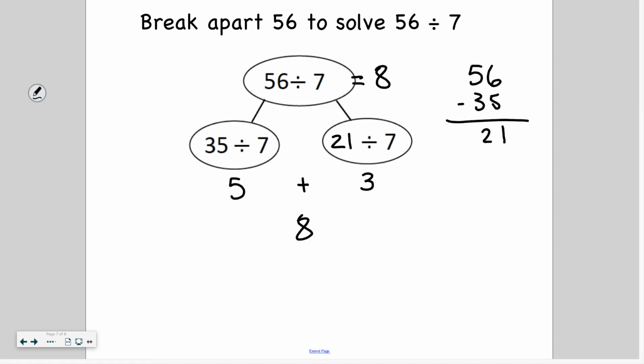All right, so in your problem set for today, you'll have similar problems. You won't have to make up the numbers, so the numbers will already be given to you like it was in this one, so don't worry about that. But I wanted to make sure that you knew that if you ever tried that strategy on your own with a different number, you have to make sure that the numbers you pick are also divisible by whatever is being divided, in this case 7, and the other problem 6.